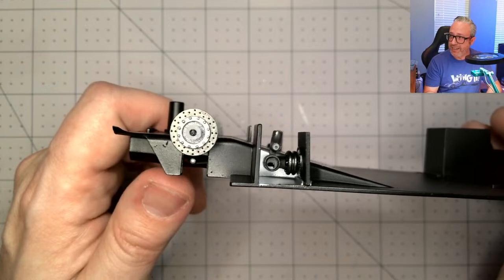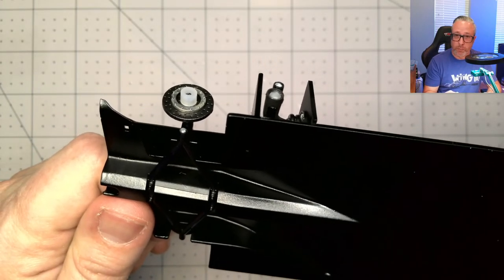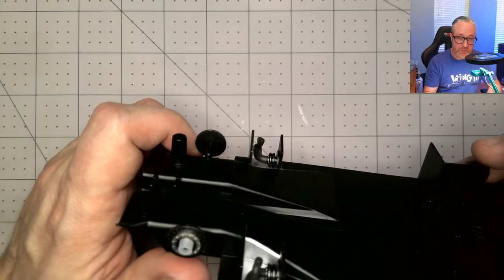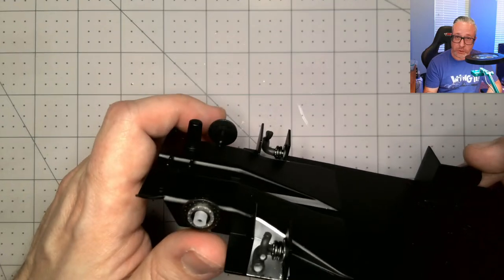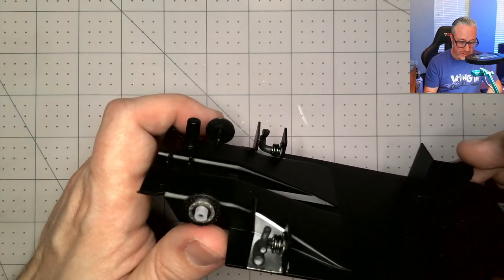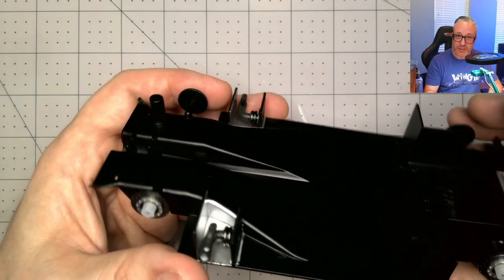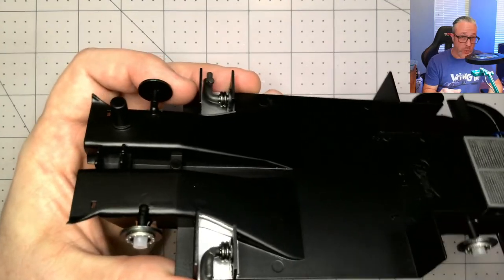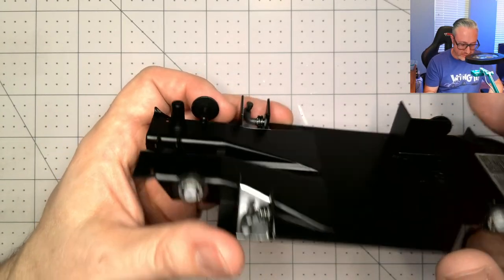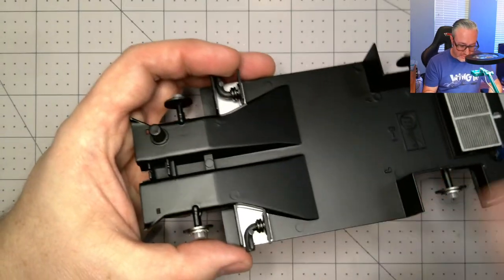And you can see there the bottom is open. So after we paint it and get everything together, I may have to slide something in there and glue it and then paint that, to not let so much light through. Because right now I'm imagining that when everything goes together, because it's on the silver, it's going to really come through, and you're going to be like, why can I see silver through that? So, learn for next time.